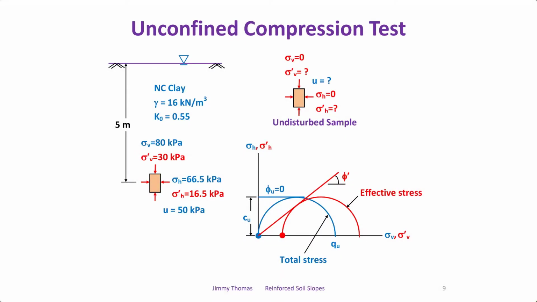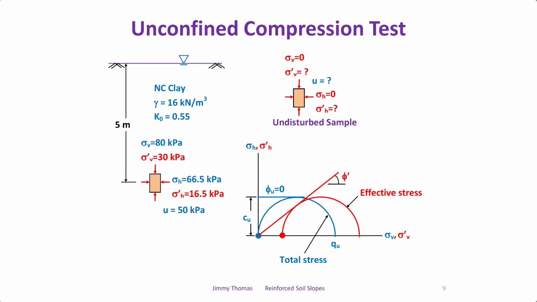Then suppose I draw a Mohr circle for this sample, which is unconfined. We know the stresses are 0, both vertical and horizontal, so it's a point. Now I load it, and do the unconfined compression test. The Mohr circle becomes this, where the maximum vertical stress is the unconfined compressive strength. I can draw the Mohr circle. The failure envelope becomes horizontal. We get the cohesion, which we call the undrained cohesion, and we call the undrained friction angle 0.